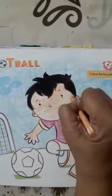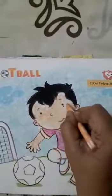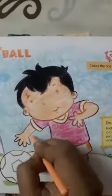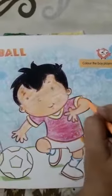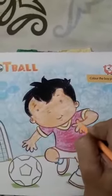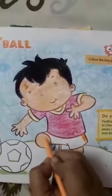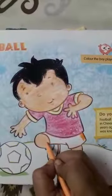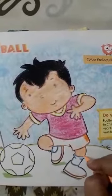And do it again so it will come a little dark, okay? But not very dark, it won't come dark. Skin color is light only, children. Now see, children, face I have colored, now this. Hands I'll color. Skin color. Ear also. Ear, legs. Ear also. Okay, children.